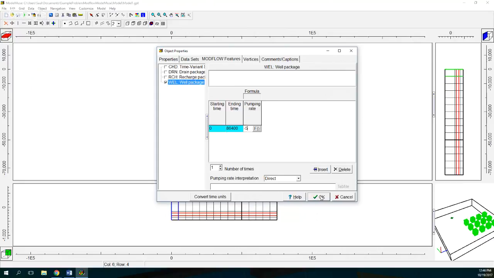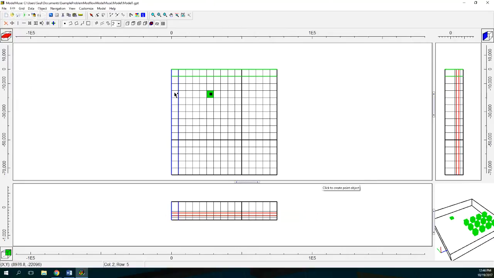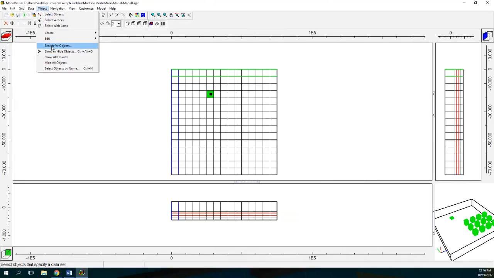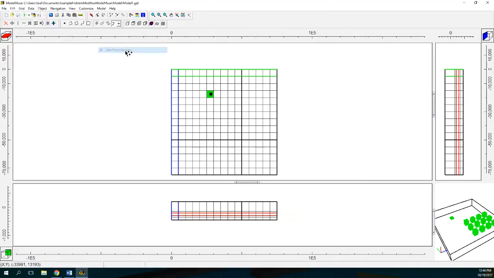Okay. And then again we go to object, and then we go to add point sections, and we create another here. Okay, that's right. So we have created the two wells of the second layer.